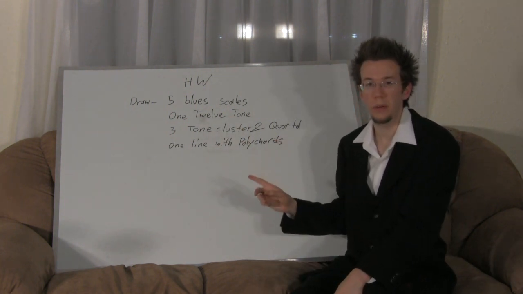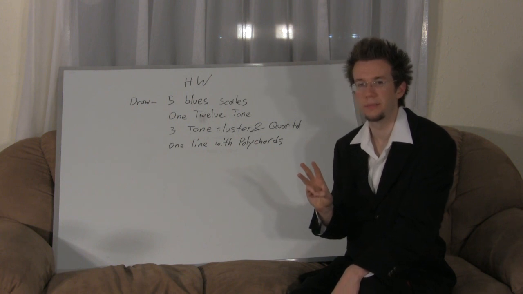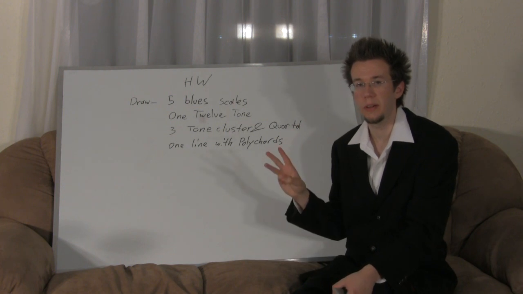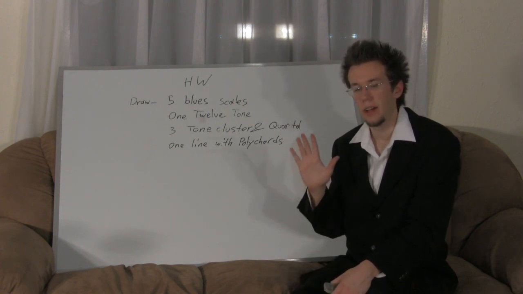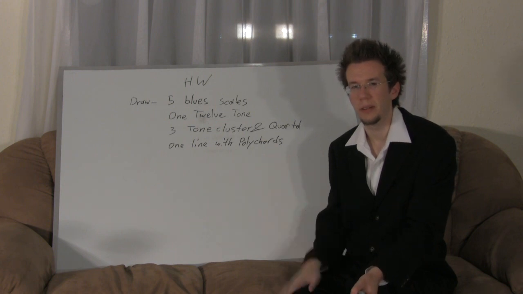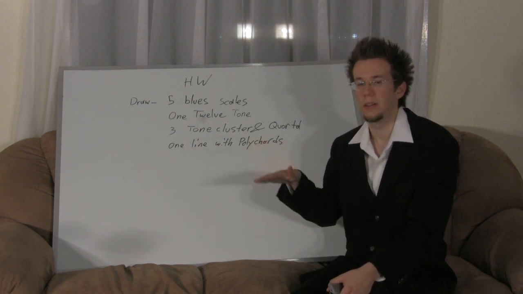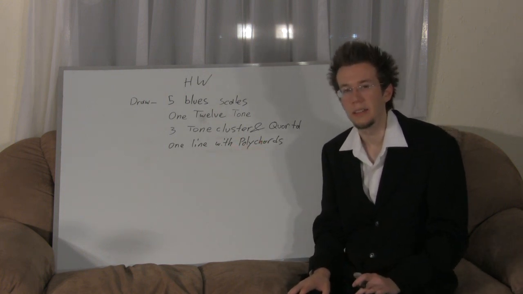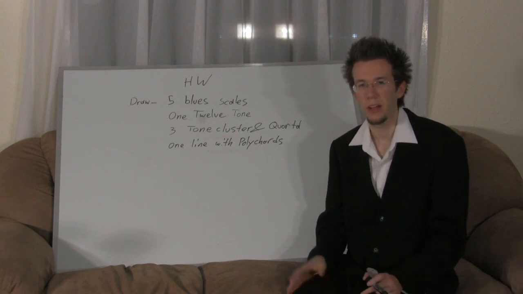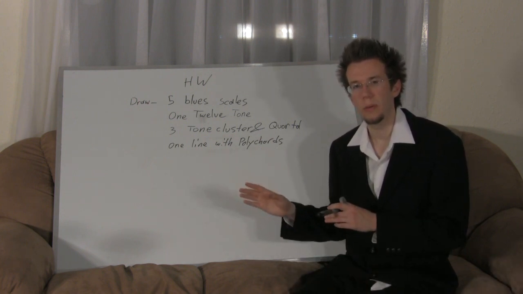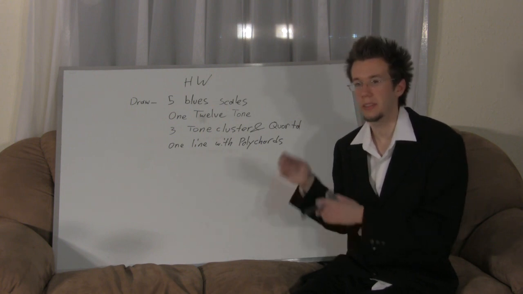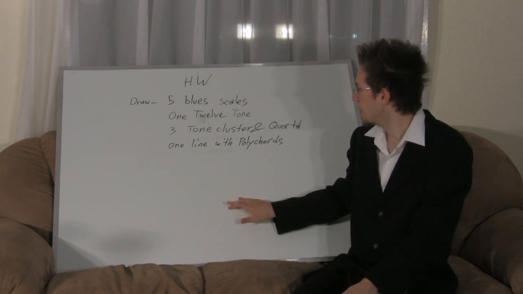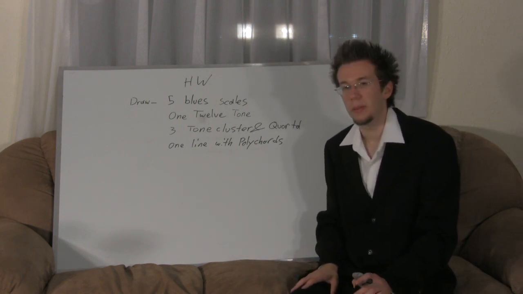Okay? And then chordal chords, I want you to draw 3 of those as well. I drew it over here because I want 3 of each. So draw 3 chordal chords with at least 5 notes per chord. You're going to notice that they have to go up quite far, so you'll probably have to draw them on a grand staff. Mix it up: try doing one with all perfect fourths, one with a mix of diminished and augmented fourths, and then one with a mix of perfect, augmented, and diminished fourths.